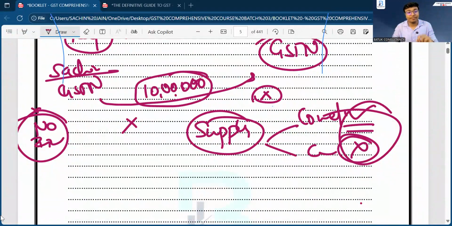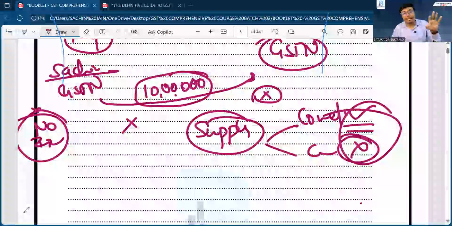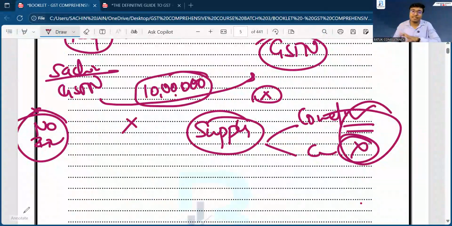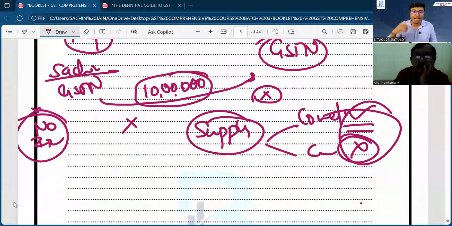The thing which we have covered, which is very much clear, is that whenever there is a sale, exchange, barter, transfer, lease, rent, disposal, agreed to be disposed in the course or furtherance of business for a consideration, then the same will be treated as supply. Now we have to decide what will be the rate and value. That will be the next step in our next session. Today we'll only discuss how an activity or transaction becomes supply. So the first thing: for a consideration in the course or furtherance of business.